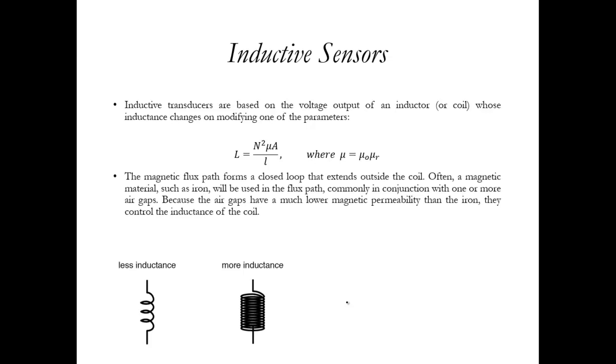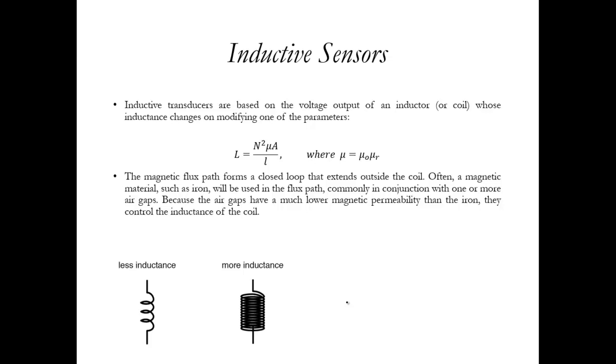Now what happens is, as we put on the alternating current between the two ends of the conductor, it is magnetized, and then from Faraday's law, a magnetic field is produced, and then it's in the form of magnetic flux. So it forms a closed path that extends even outside the coil. Sometimes we use iron or other good materials as core, which get magnetized due to this magnetic field, and they increase the inductance of the coil altogether.